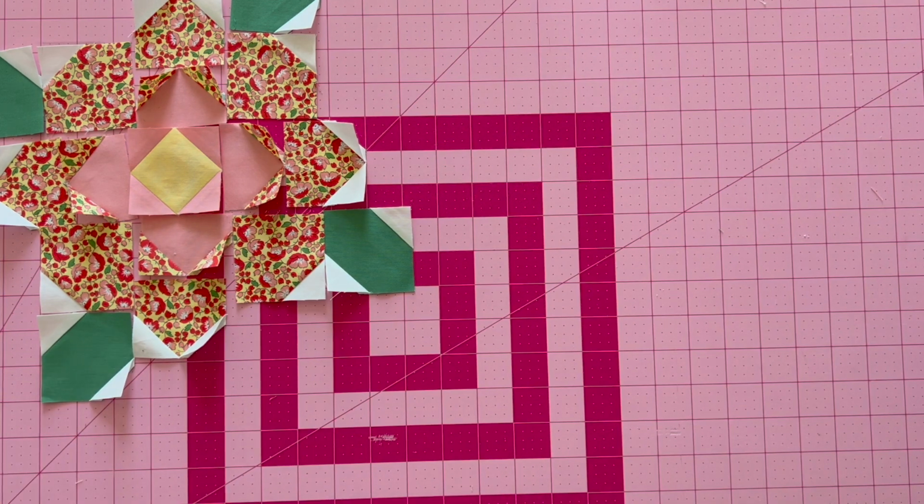Okay, now we're gonna move on to step 6, and we're gonna start making some units. This is exciting. We're gonna be putting these blocks together. I cannot wait. This is one of my favorite parts, when I have all my little pieces done, and I can now go ahead and put the block together.